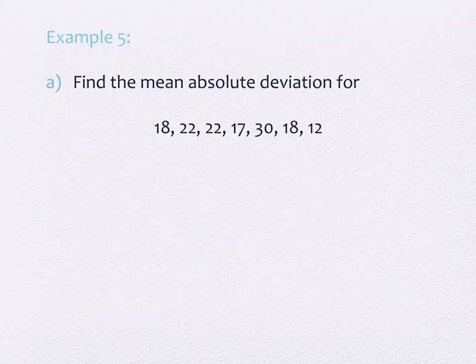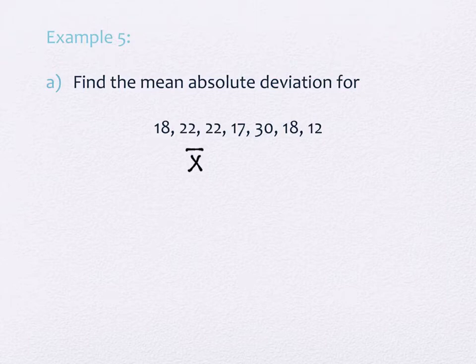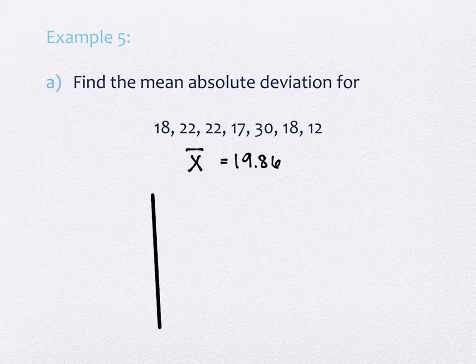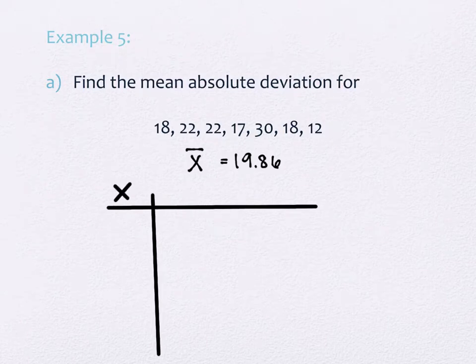Okay, you guys ready to try one? We saw this data set last time. We worked with it and we found its mean. So if you guys would flip back to the earliest problems we did yesterday and tell me, what did we find for the mean for this? 19.86. Fabulous. So we've got 19.86, and what we're going to do to find our mean absolute deviation is that we need to find the difference between that value and each of the individual values. You don't have to do it in the table - I really like tables for these because I think they organize the data really well.